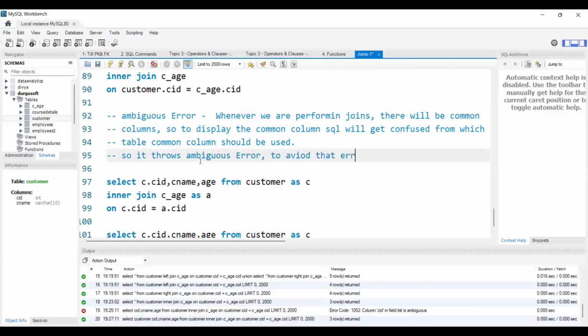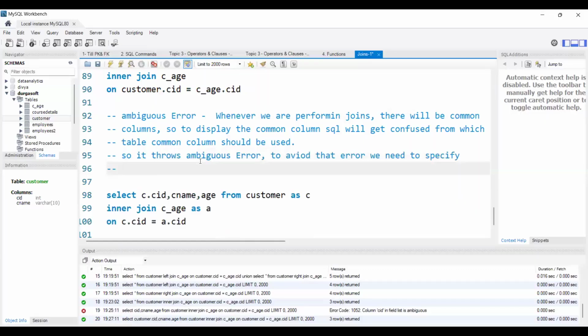To avoid that error, we need to specify the table name or alias name before the common column name, right? In the select command. Something like that.